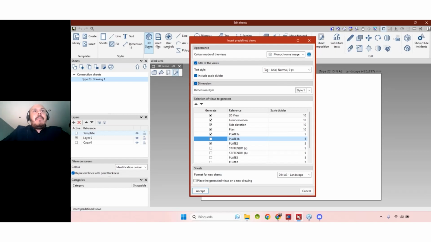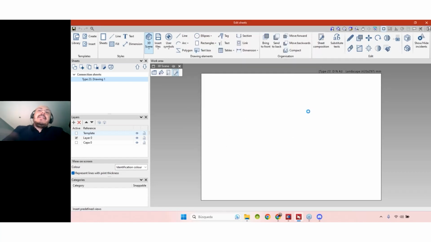So here in the dimension option, we can set the appearance of these dimensions, and we select if this sheet that will be generated automatically will include the dimensions of the elements. So I will select it. Here I'll select the size of the paper, for example A3, A4. Okay, and let's accept it.